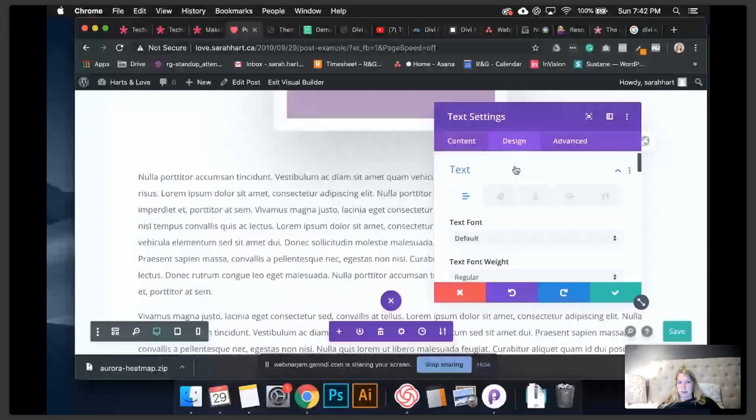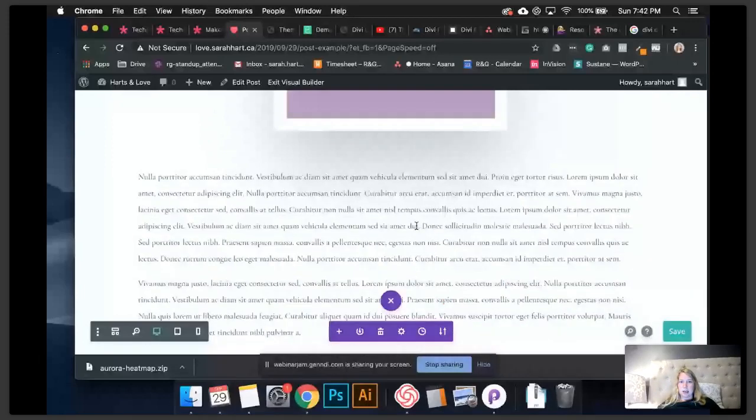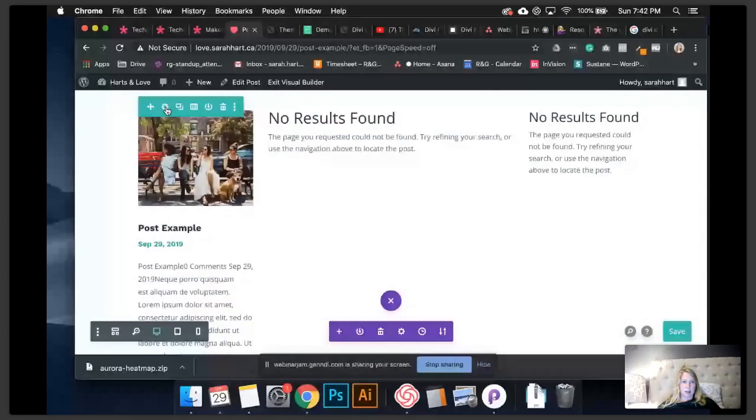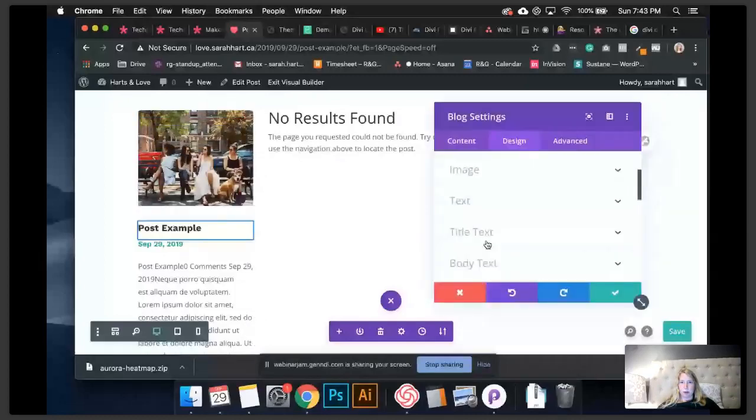All right, so that's updated. We have our text, and then we have our posts. These are other posts related to this. So let's go in and change this style. Title text, let's go to amount.